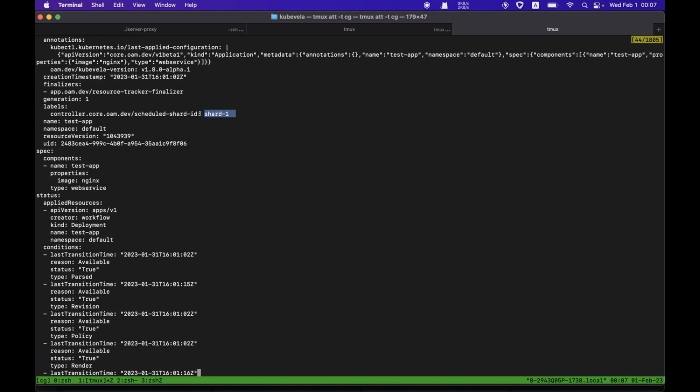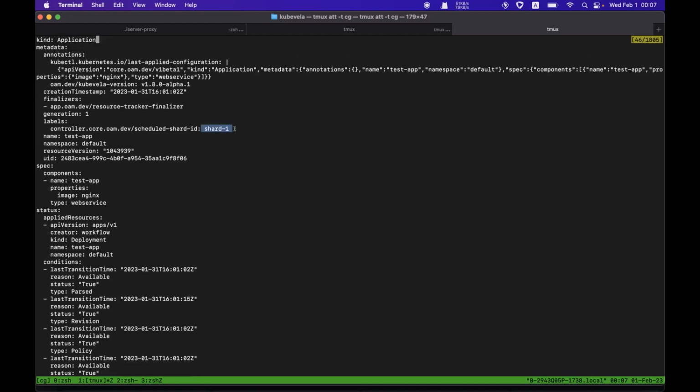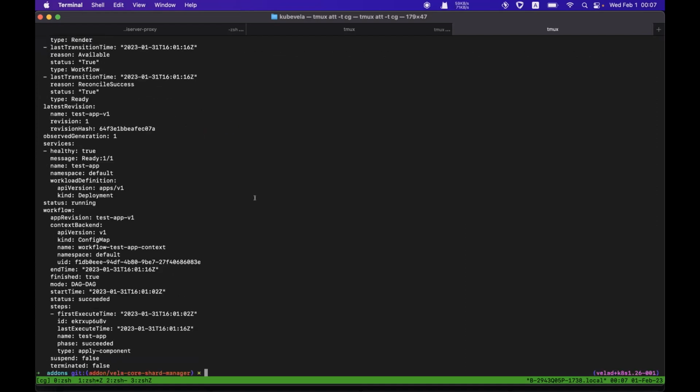So although you have multiple controllers, each controller does not have a cache for the applications in other shards, so the memory use is minimized in each controller shard. Okay, so you can see that the test app is now rescheduled to shard 1.